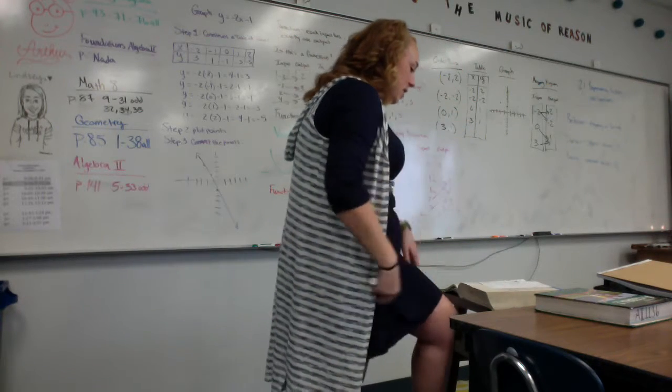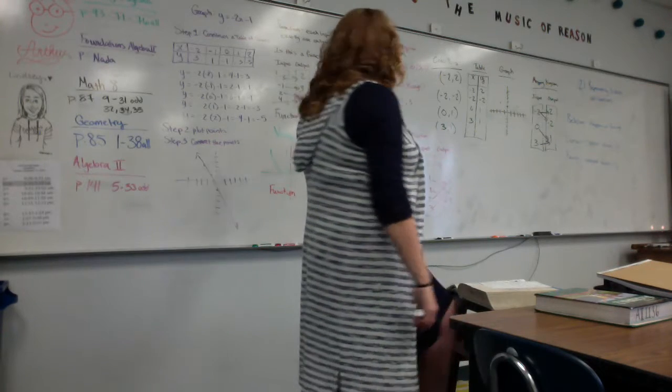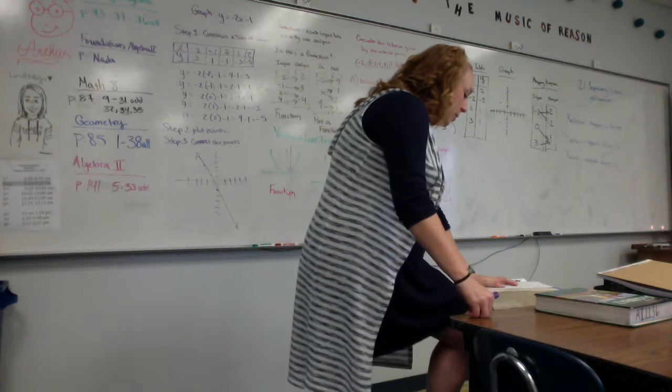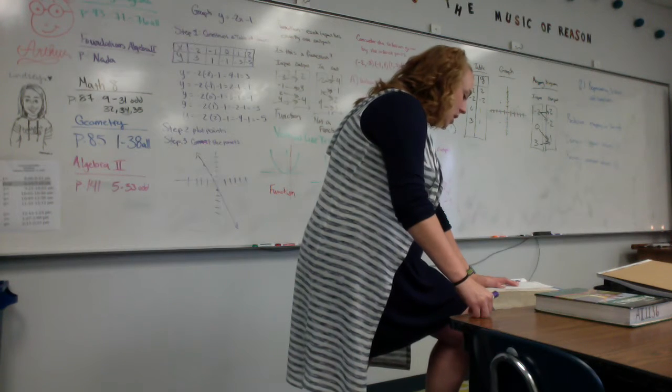This example right here is considered a linear function because it can be written in the form y equals mx plus b, so this is a linear function. Where m and b are the constants, we talked about that already. The graph of a linear function is a line, so that you can write it in function notation.